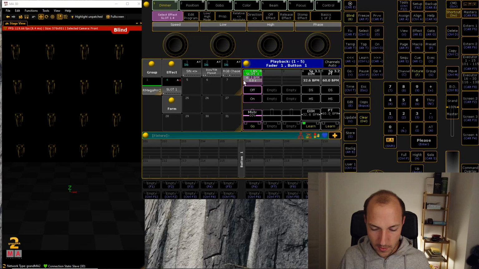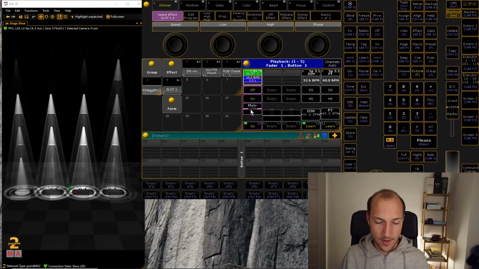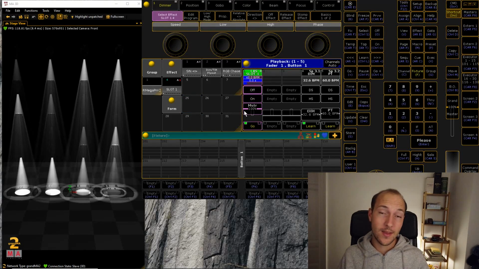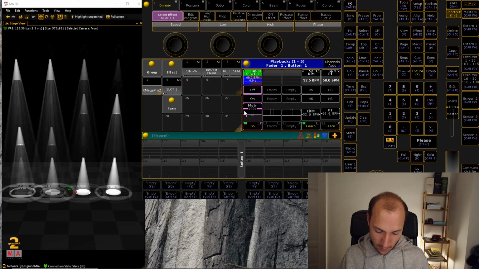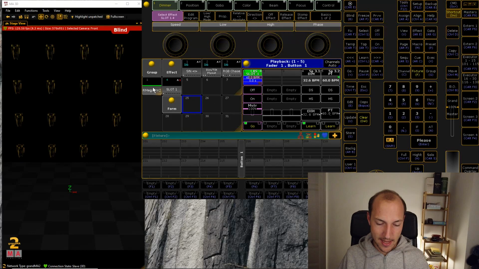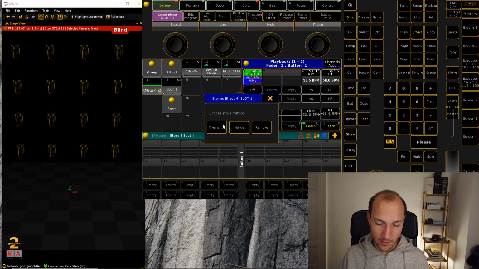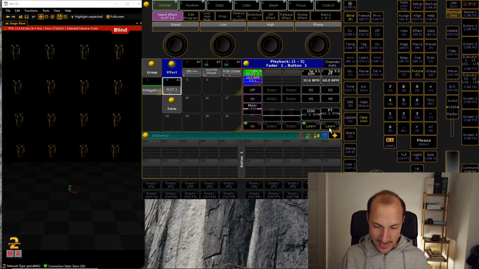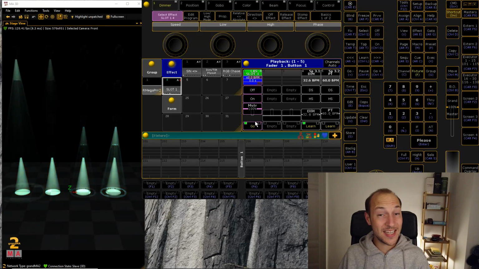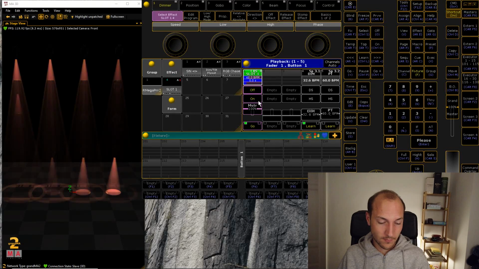Now this was not active. Good. Now we're just going to long press B again to exit the blind programmer, and we have our dimmer effect. Now the cool thing is that if you want to swap that effect out for something else, just long press B again, hit your group. Let's do the RGB chase, store that in this slot, go overwrite, and now exit the blind programmer again, and you see magically another effect appearing in here.